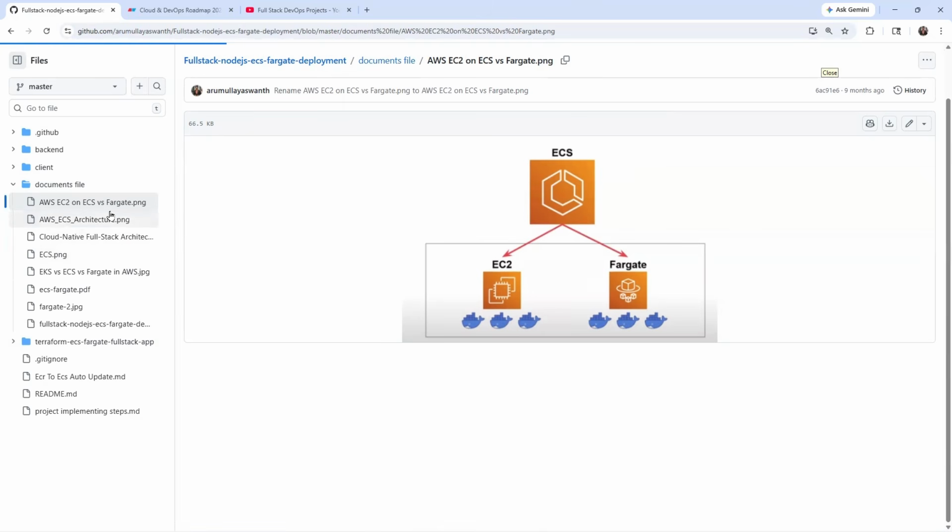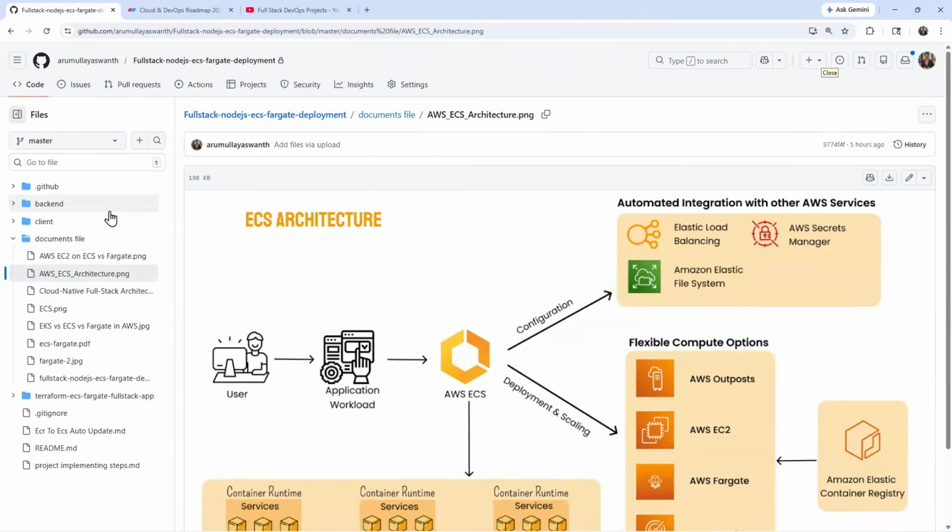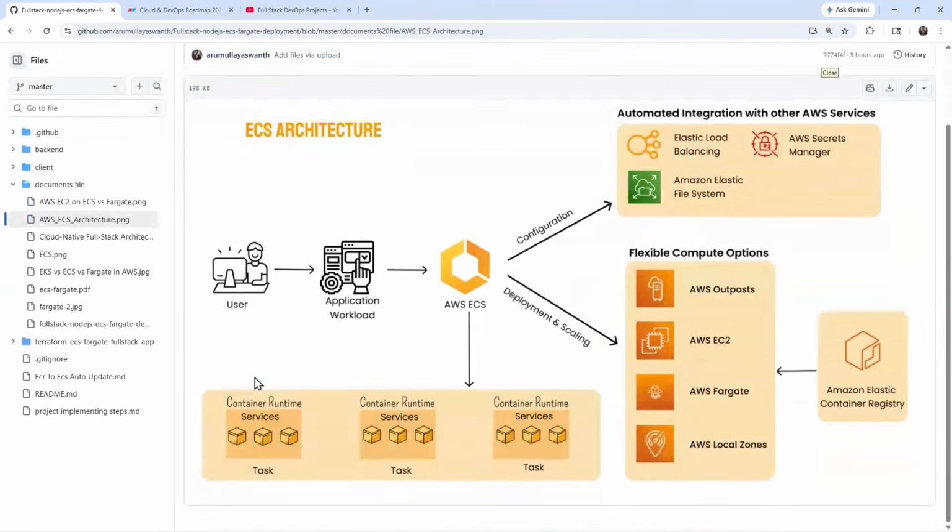I will explain the architecture now. Okay, this is the architecture. Actually, you are following this one. Users, application workloads, and AWS ECS. And outside, we are taking a load balancer to access the entire application. We are not using file systems, Secrets Manager, and deployment scaling. We are going for AWS Fargate.